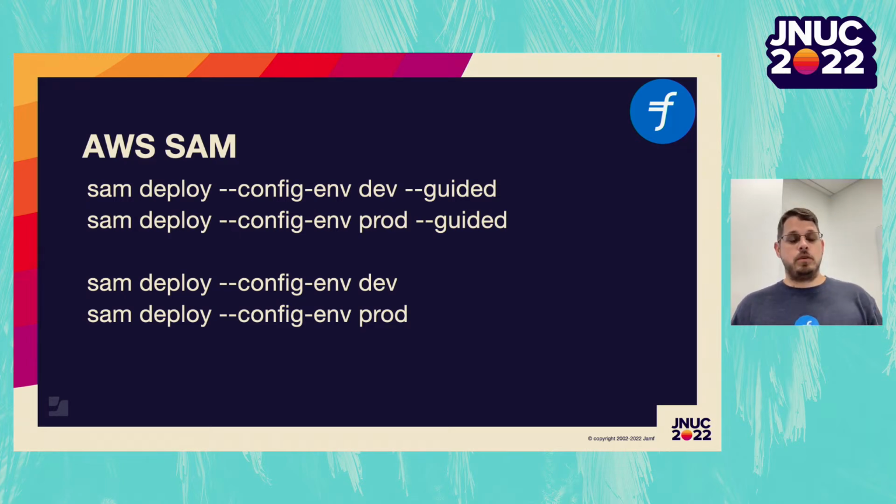The first time you deploy to each profile, you'll need to use the --guided parameter. This will prompt you for more information, and then it will save those answers to a local TOML file. Subsequent runs will pull values from that file, so you don't need it to be guided every time you want to deploy. If you need to make changes, you can just change the field within that TOML file, or you can just run guided again and it'll ask you all the questions and you just answer them all at once.